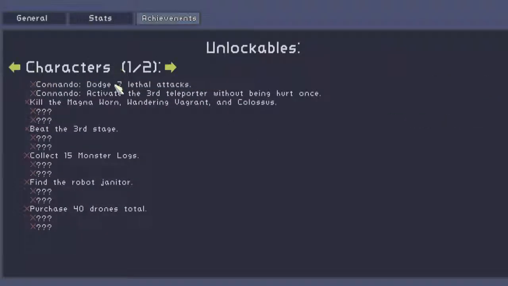And then we got these. These are how you unlock the things. So the second guy, Magma Worm, Wandering Vagrant, and Colossus. We've killed the Wandering Vagrant 3 times now, but never seen the Magma Worm or the Colossus, which is really annoying. Then beat the third stage. This is the guy that I'm really like. I think this is the Bandit, which I'm going to use a lot.